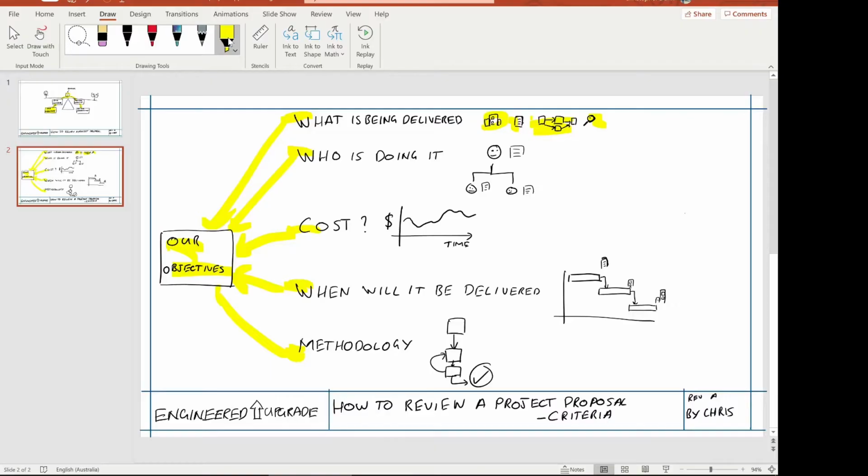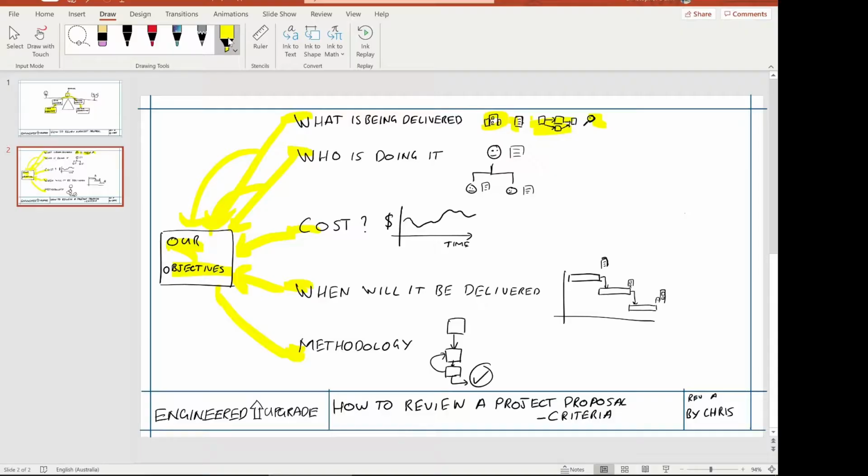Now, these aren't necessarily in the order of importance. The importance of these just relies back onto your objective. So, for example, let's say cost effectiveness was one of your objectives, then cost would probably be the most important one. But not in any order for the criteria, but the second one I like to look at is who is doing the project.